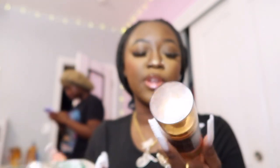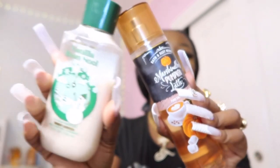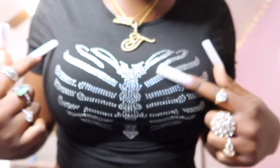Okay, y'all. For today's fragrance, I'm using a marshmallow pumpkin latte and vanilla bean Noel. Okay, y'all. So first, I have this shirt. It's my sister's, but I think she got it from Shein. It's just black and it has like the skulls and stuff. It's really cute. And then I have these like dark wash blue mom jeans. They're really cute. Yeah, I've worn these before. I got them in back to school if you watch my haul.